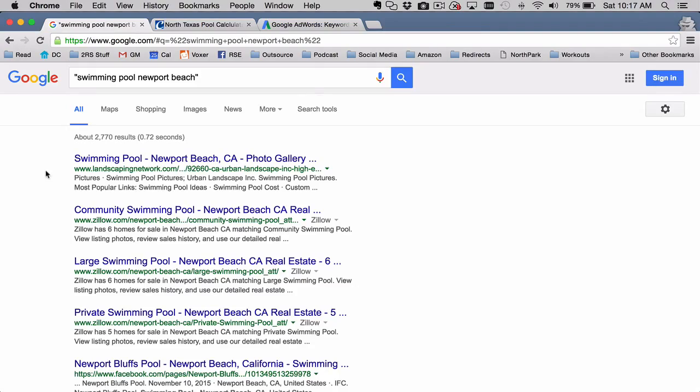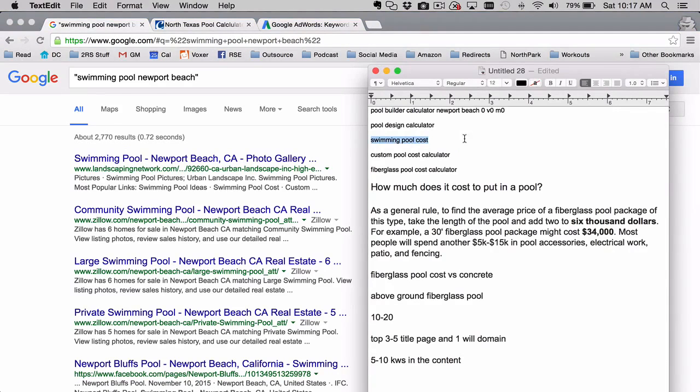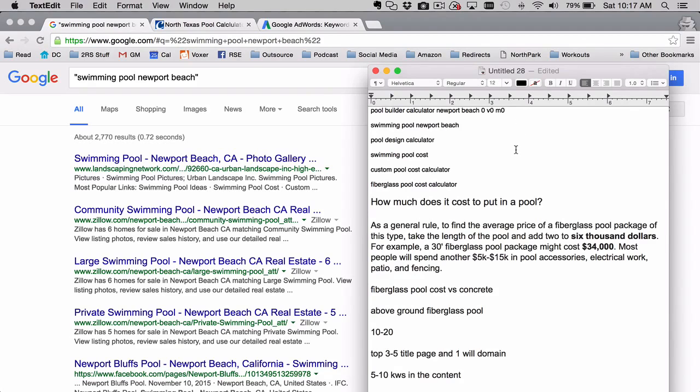And as you can see, the map listing disappeared. Okay, that's why I always do it without the quotation marks too. But that's a very high competition right there, right? So let's do swimming pool. So that was, okay, let's put this one in here in this list. Swimming pool, Newport Beach. So exact match has over 27.0. So in order to make my list, I typically like it to have under 100. So I want this number to be under 100. This is way, way too high for me to even target, right? So I just don't want to. It just doesn't make any sense.